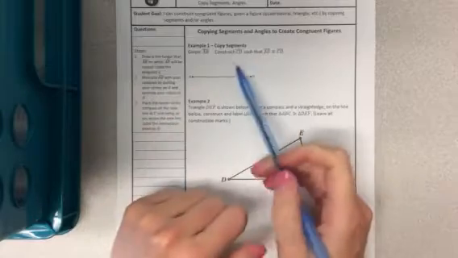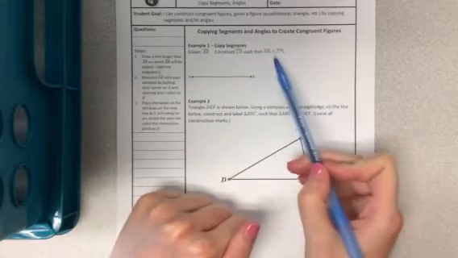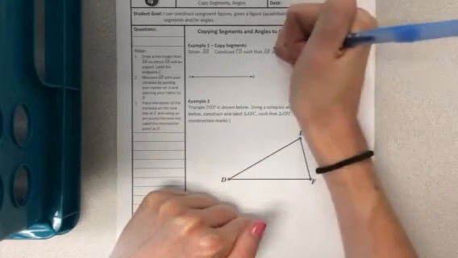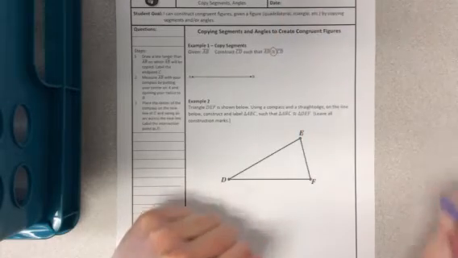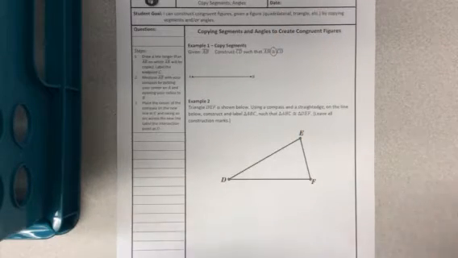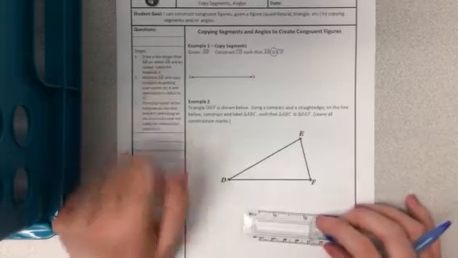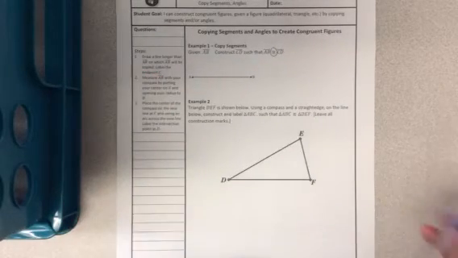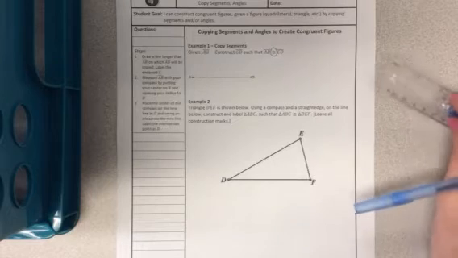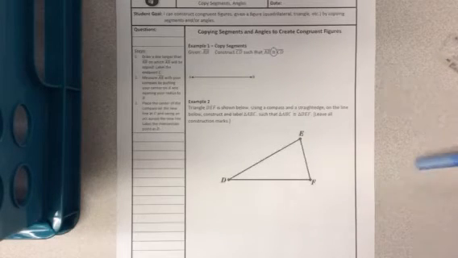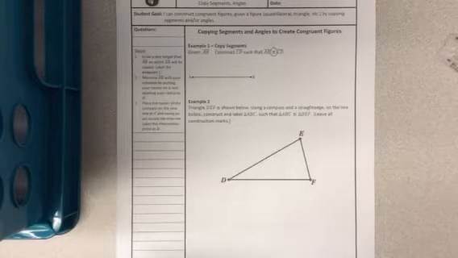So it says given AB, which is right here, construct CD such that AB is, and we know this symbol means, congruent to CD. So I want to make them be the exact same length. So we got your steps over here for you because there's a lot of words, so we wrote them down for you ahead of time. It says draw a line longer than AB on which AB will be copied.